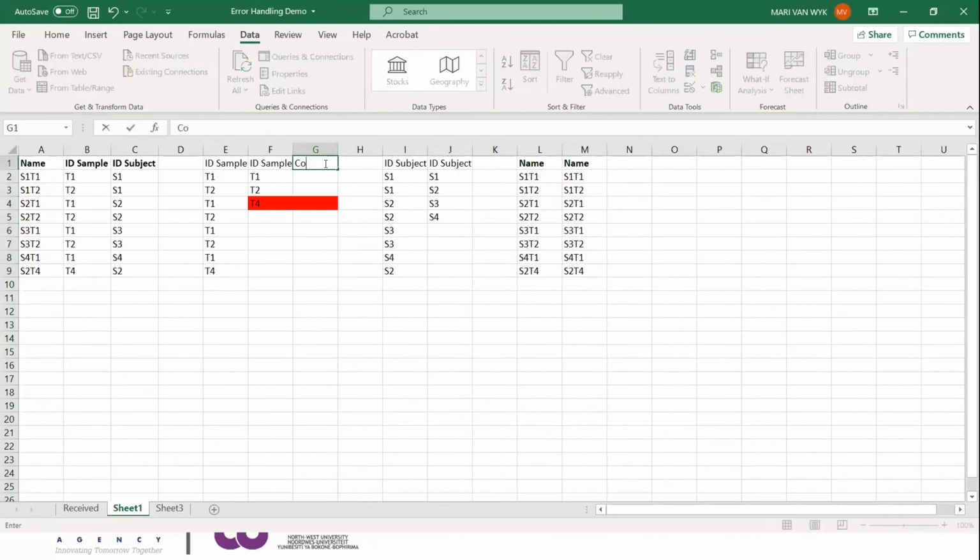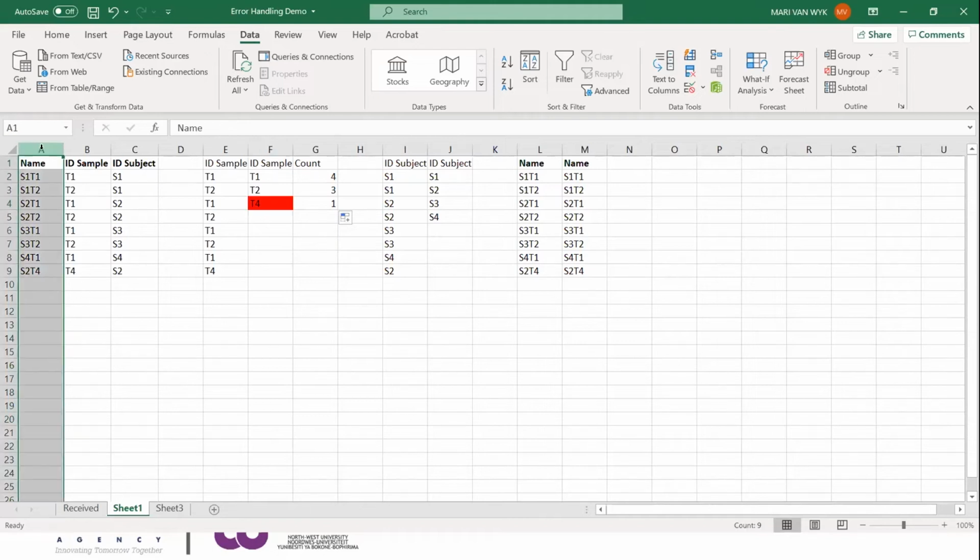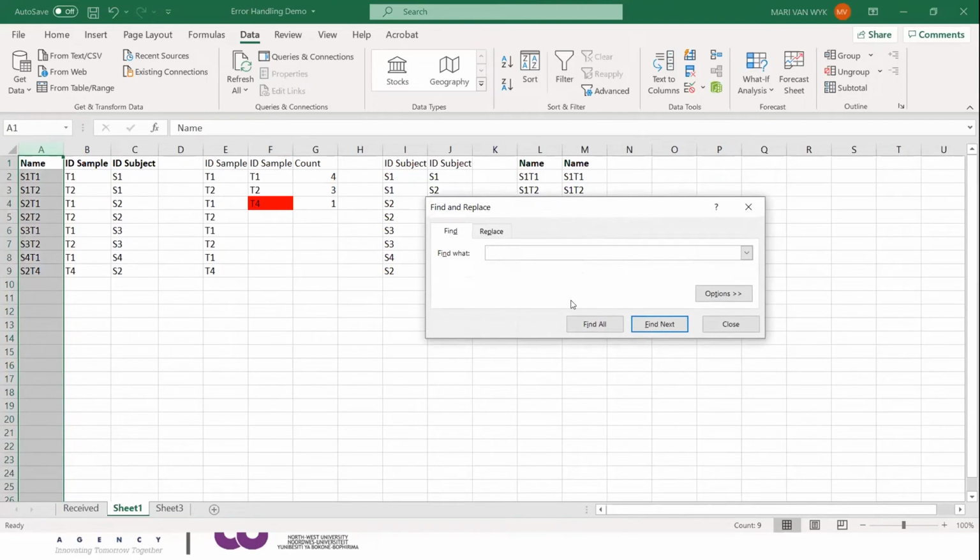So what do we do now? We try to identify the problem. We say count if this range is equal to this specific criteria, and we fill down. Okay, so we see that time 1 is correct, but somewhere there's a time 2 that's labeled incorrectly. So you would go and find a T4. You say Control F, and I want to find T4. You can do this obviously in the small data set just by looking at the data, but I'm doing this more extravagantly.